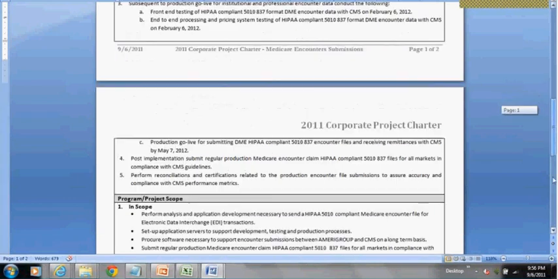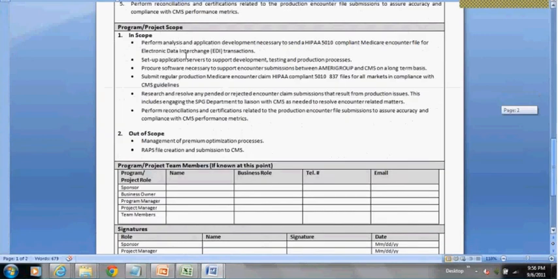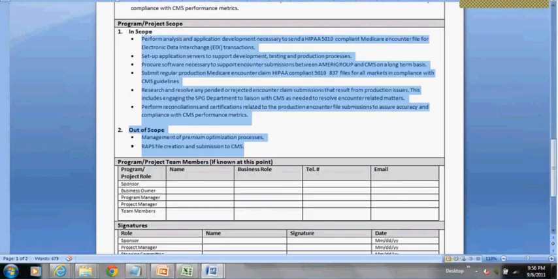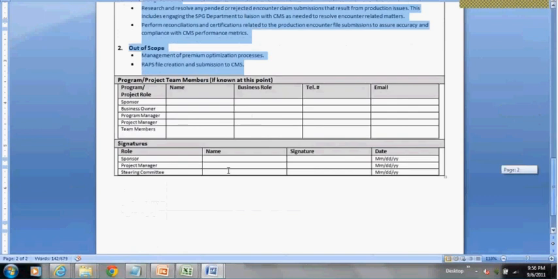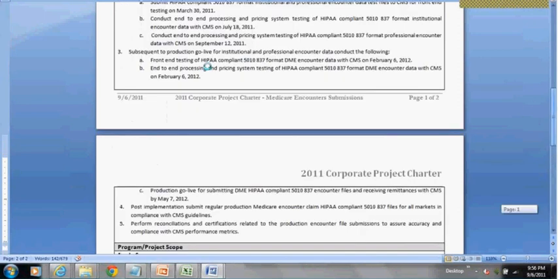I mean, this is a very brief document. Project charters are mostly 2-3 pages, a 1-page, 2-page document. So this document will not be as elaborative as your BRD. And yeah, you have your team members, and then finally who is approving this document. So it's very simple, straightforward document, project charters. And let me show you the other documents. Let me show you one of the business requirements document here.